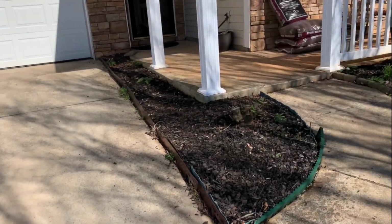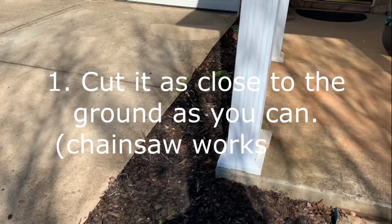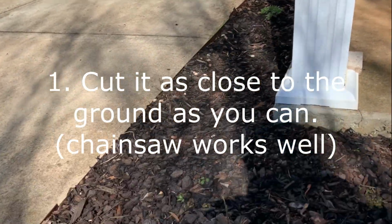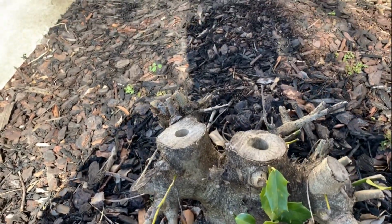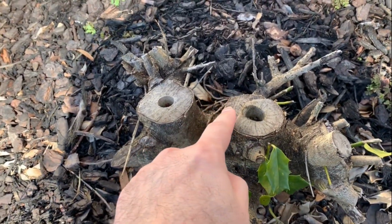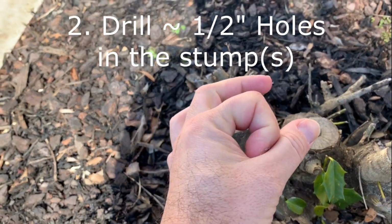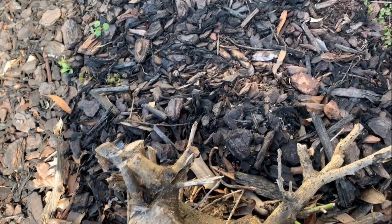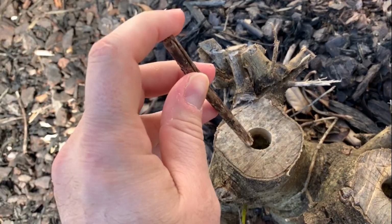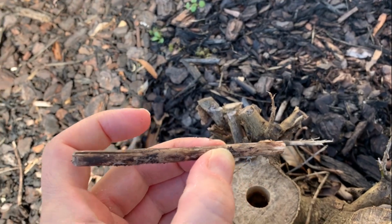And what I finally realized is the best way to get rid of a holly bush is, number one, I bought a chainsaw. But then I cut it down nice and low, all right? And you can see what I did up top here is I actually came in and I drilled a hole. That's probably a 1/2 inch drill bit. You can see right here, I drilled it down about that deep.